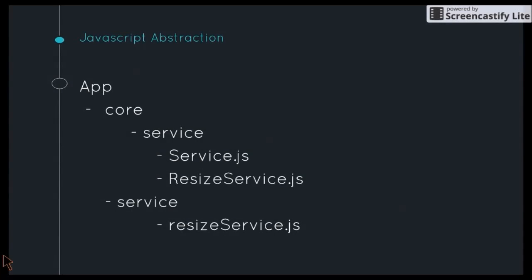On this slide, you can see how to lay out the folder structure. We've done the abstraction in AngularJS, and now you're probably thinking, how am I going to put this code into my project, and how would it work? This is just a very simple example, and there are many better ways to do it. You could create a core folder at the top level, which contains your pure JS files. So service will contain the service class and the resize class, and then outside of core, on the top level, you can have all your other AngularJS files. So service will be a folder with AngularJS services, and the resize service will go in there. It's possible, and it looks cleaner, to be honest.